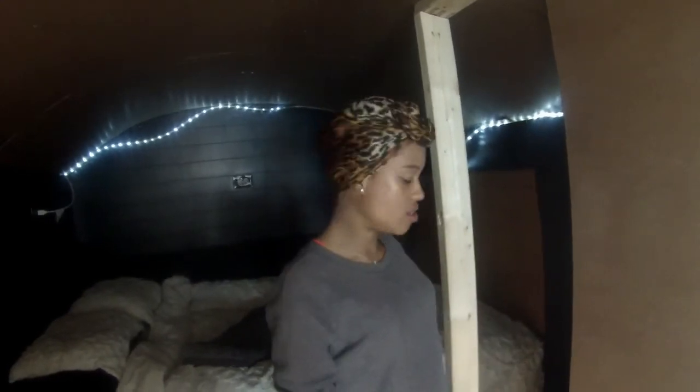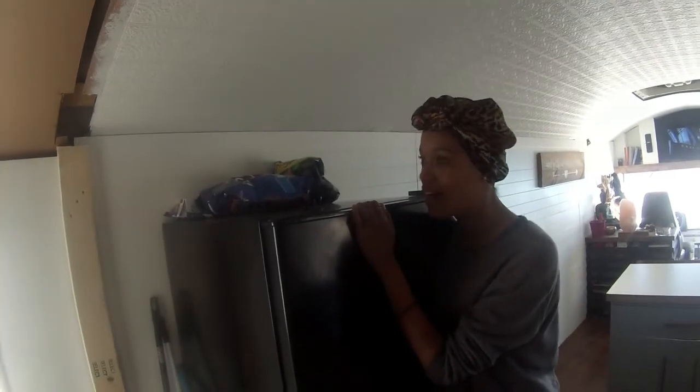We're going to wall this off. This will be shelves and a hamper. Right now, it's our clothes stuffed into the space, but that will be a hamper. We're looking into that portable washer dryer people have that you can take outside and use the hose. For now, it's coin laundry, which has been fine. And we have a composting toilet that we built, and we're loving it. And that's it so far.